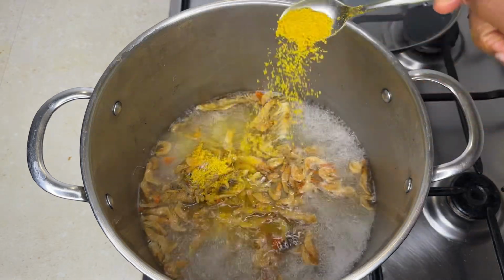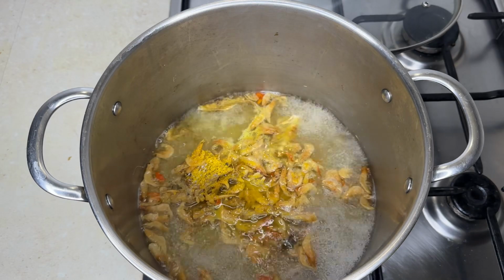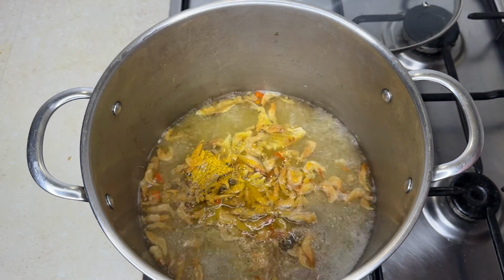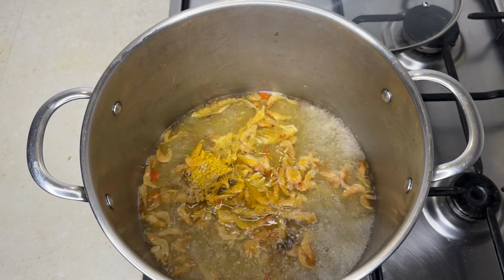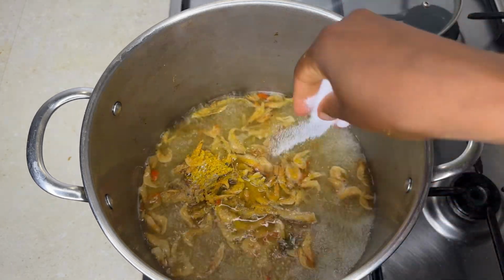I went ahead and added one teaspoon of seasoning. I'm not using the cube, we have the powder at home, so that's why I'm using the powder one. Now go ahead and add your salt to taste. Of course you need salt in your meal. I think we need salt in all the meals that we prepare. Yes, we do need salt.